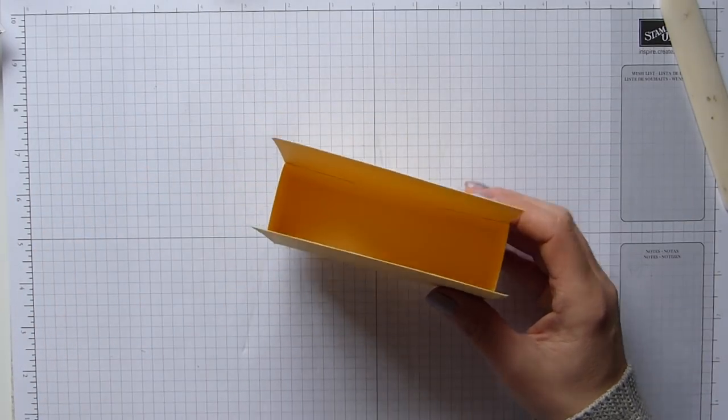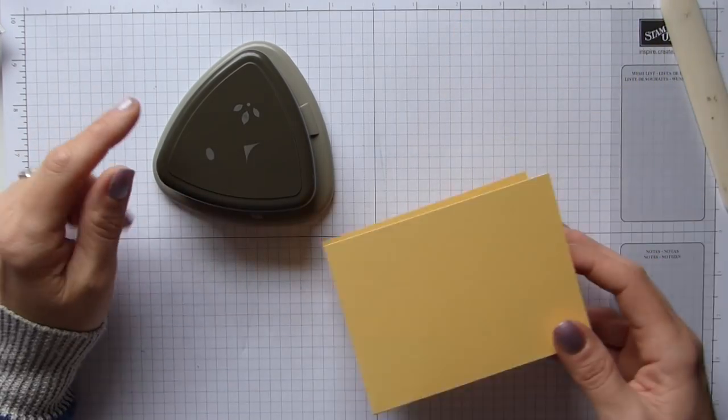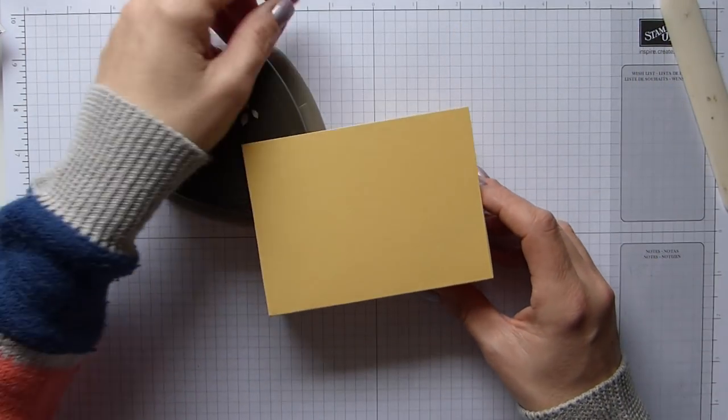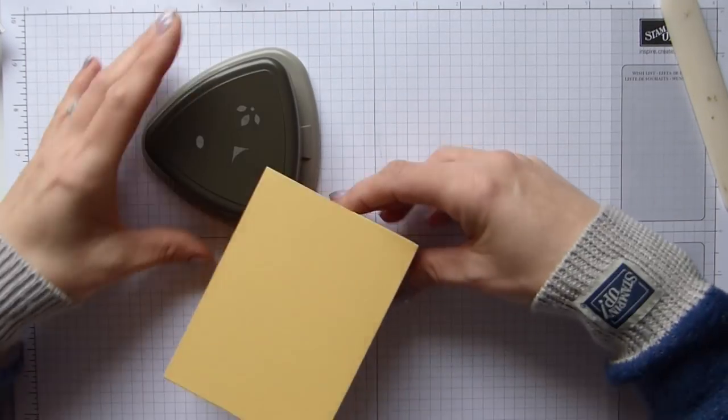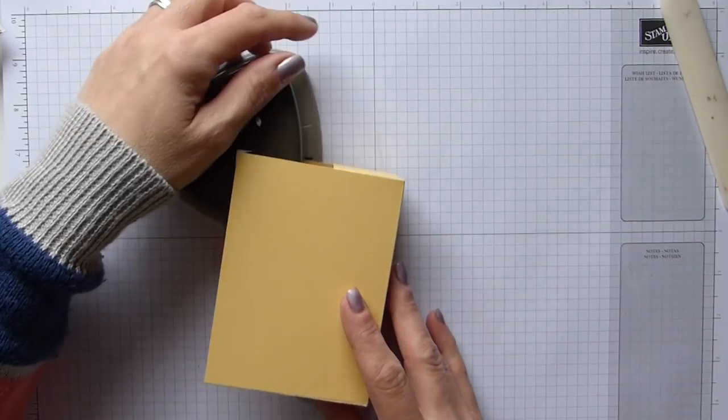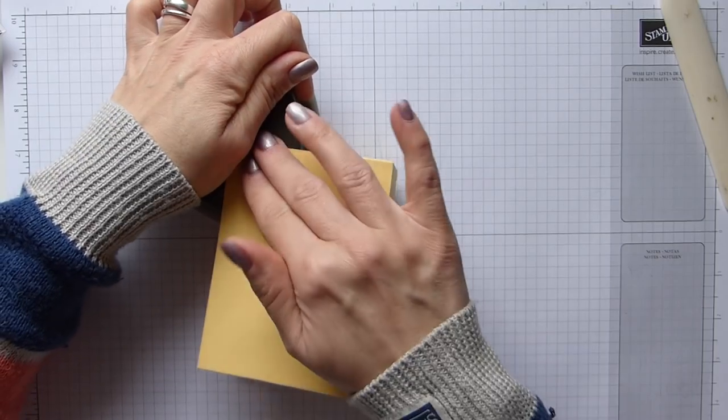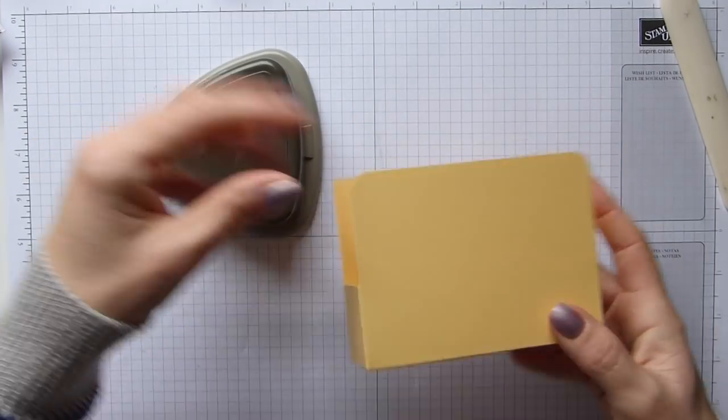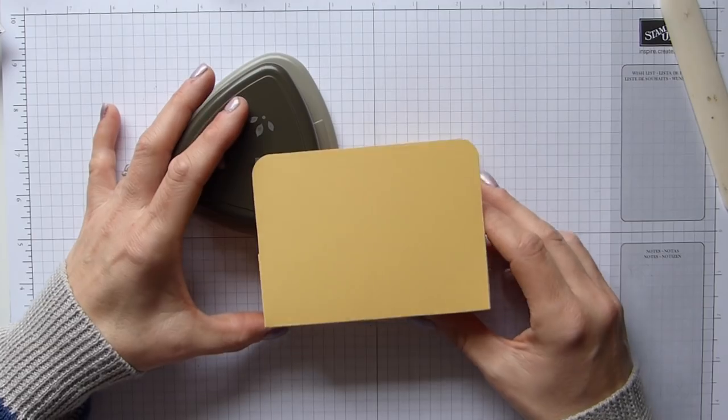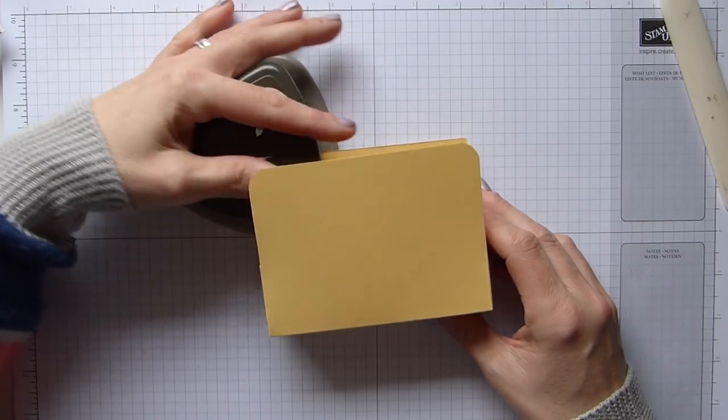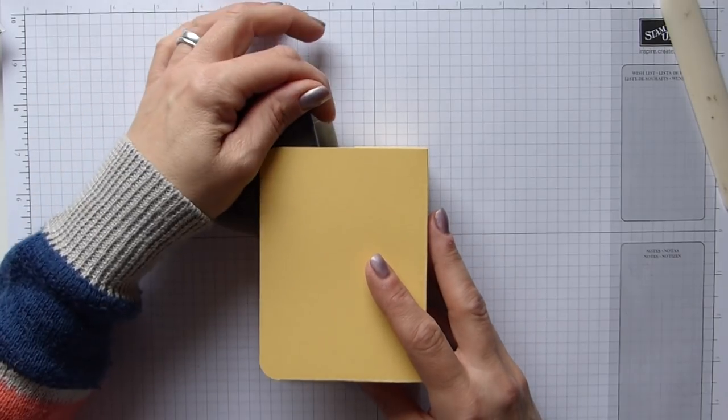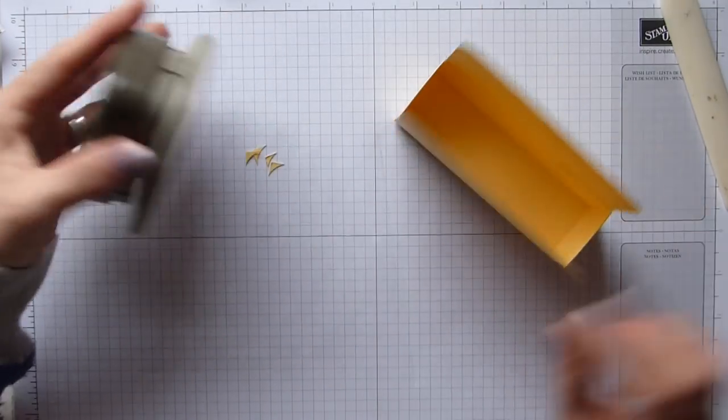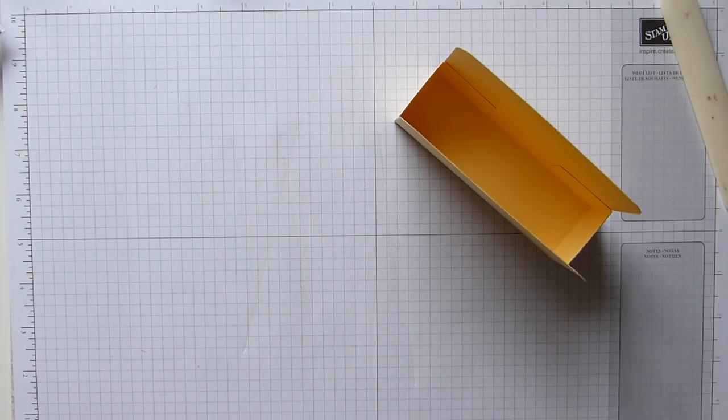So it's a nice simple shape. There's your basic handbag. So I'm going to bring in my corner rounder, should have probably done this first but never mind. Bring in my corner rounder and just round those corners. So yes, I probably should have done this first but I forgot. I always forget. I'm terrible. But at least this will fit nicely inside. So there we go. So that's that part done.